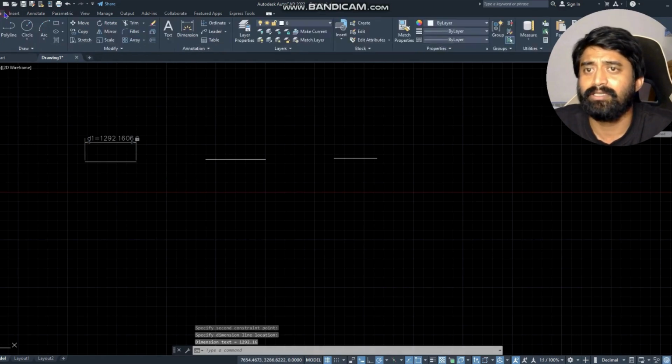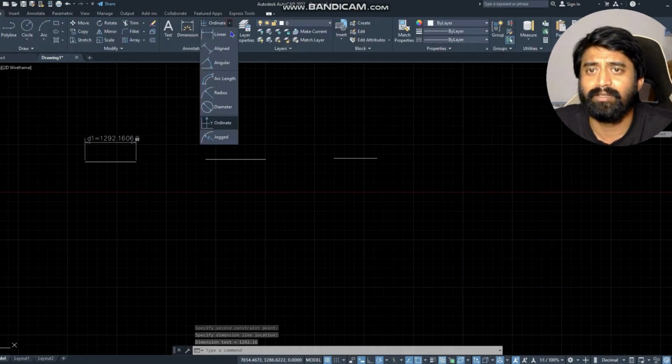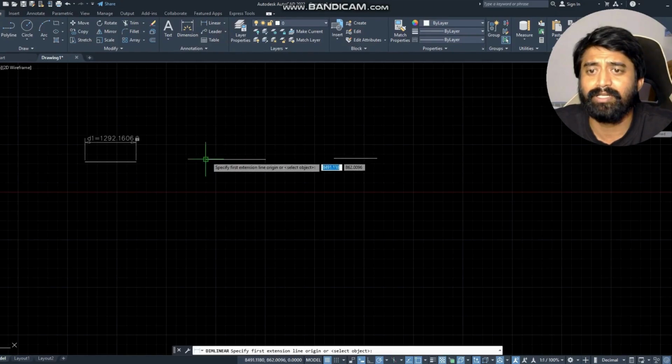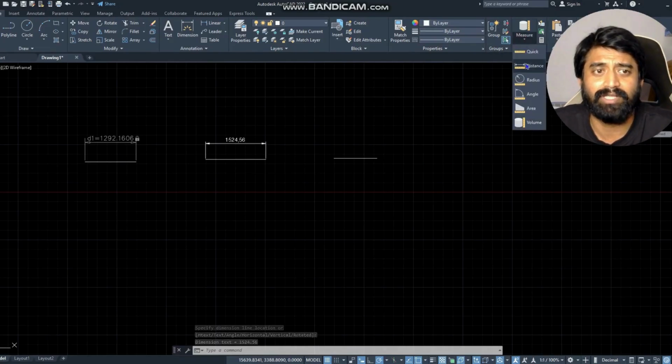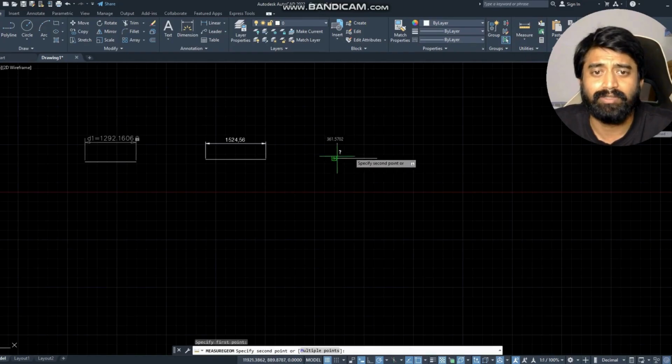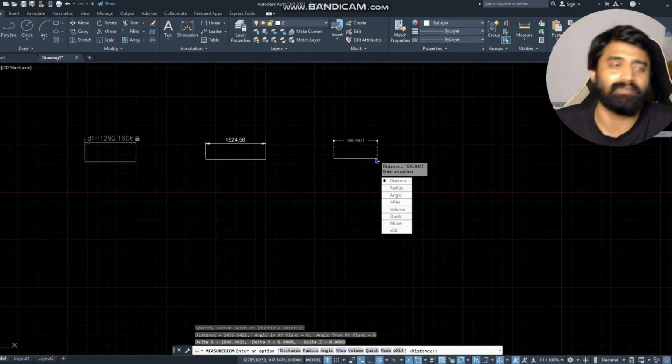Another is non-changeable: click linear, here one and here one. Another is temporary: it will just show and disappear, we cannot keep it. Just click, and it will stay as dotted lines for some time.